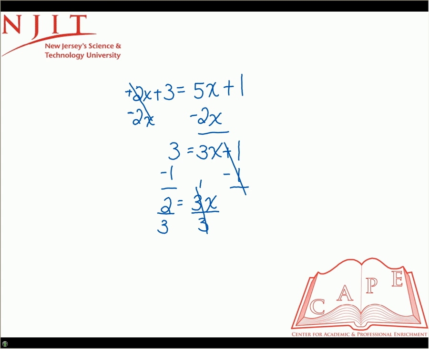So at the end of the day, our answer, here we have 1 times x, which is perfectly acceptable because that just makes x by itself. X is equal to 2 over 3, which is our final answer in this case. Okay? Easy enough. That was pretty much a basic linear equation example. So let's up the ante a little bit and do something a little bit more complicated.